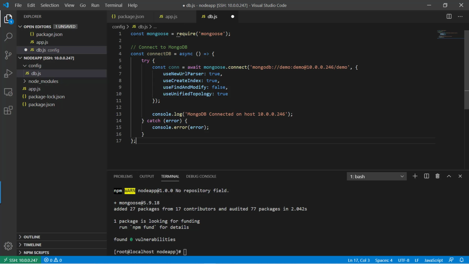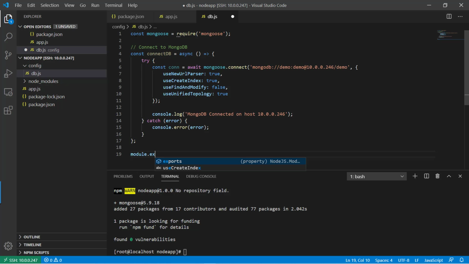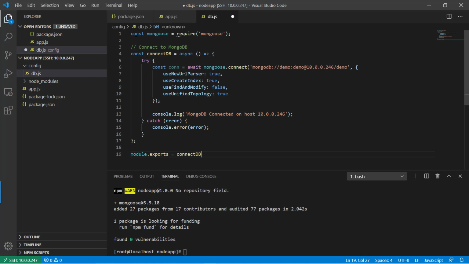And then let me export this module so I could use it from a different file, which is my app.js, which is connectDB. Okay, let me save this file. One thing I want to talk about is this async await function. I'm going to talk about it more while we write the main code here. So for now, just think of an async function as a non-blocking function.